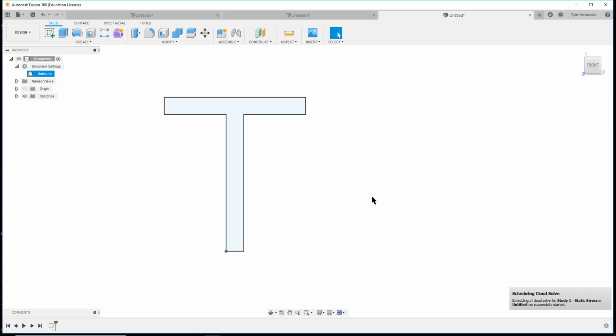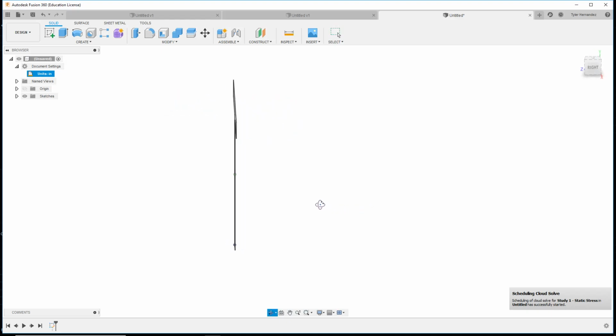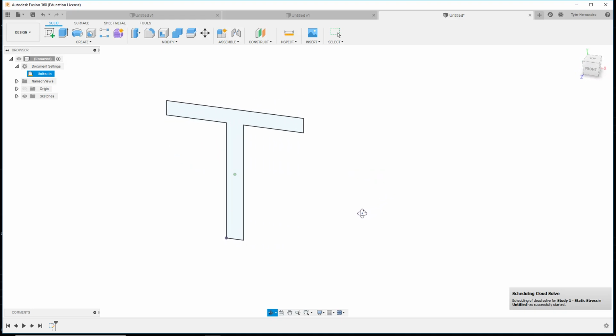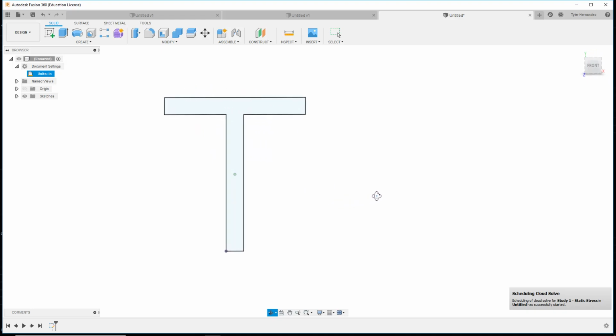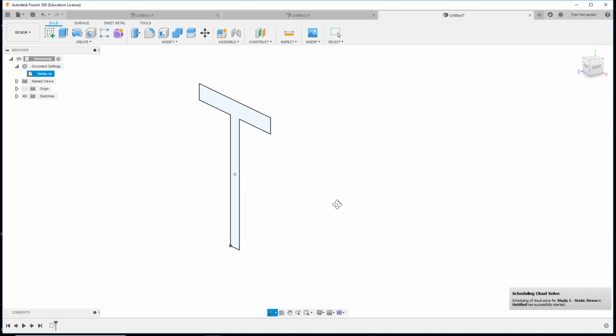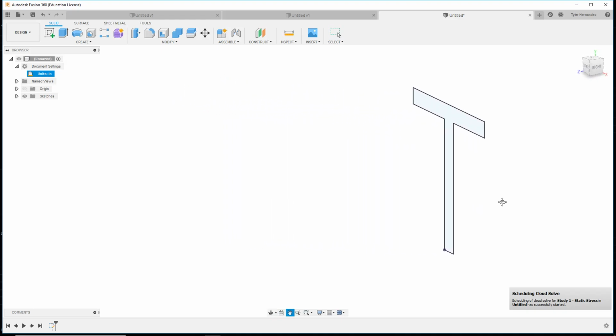There's another useful tool that you can do. If you hold Shift, hold your mouse wheel in, and then move your mouse around, you can actually tilt this and look at it from all sorts of different angles. Since we're working in 3 dimensions, it's going to be useful for us to be able to do this. So I'm going to actually leave it at an angle because it's going to be helpful in a minute. I'm going to slide it over here. Okay. Now, this is our T shape.